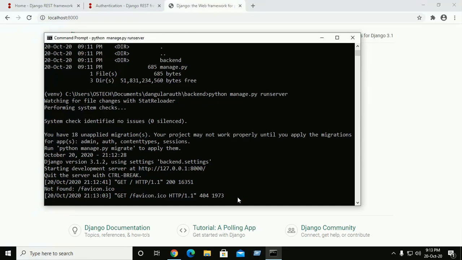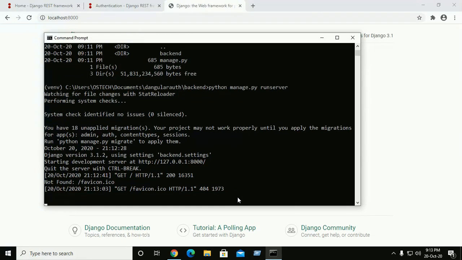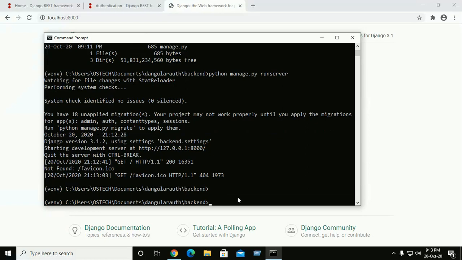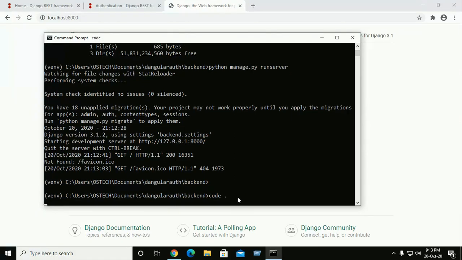We can start VS Code from the backend folder, code dot, enter.